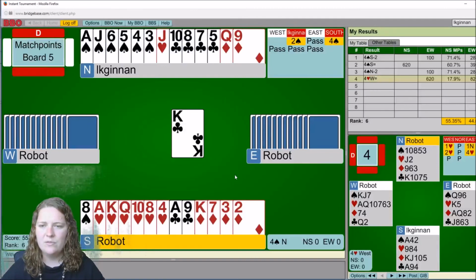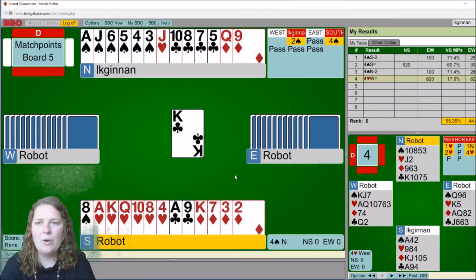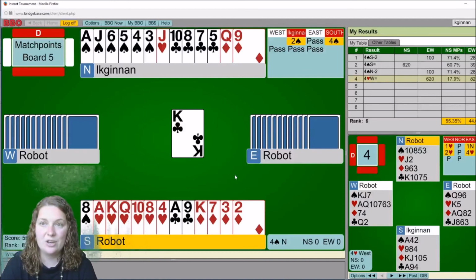Now, in terms of setting up tricks for this one, hearts would have been a fair bit better. If I count losers from my partner's hand, in spades, we'll go one by one. In spades, I have to count up to 3 losers. I've only got a 7 card fit. Hopefully, if they break nicely, I've got 2 losers. No losers in hearts. I've got 3 losers in clubs. And I've also got some losers in diamonds as well.